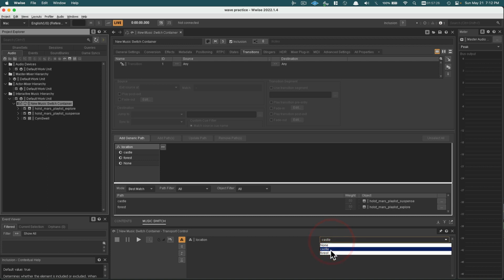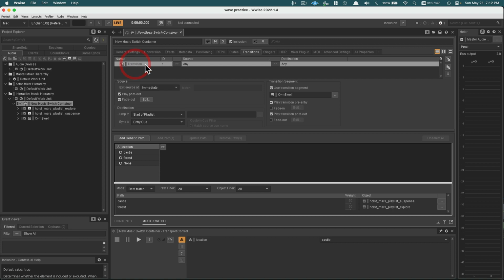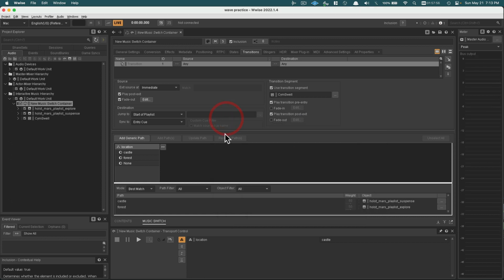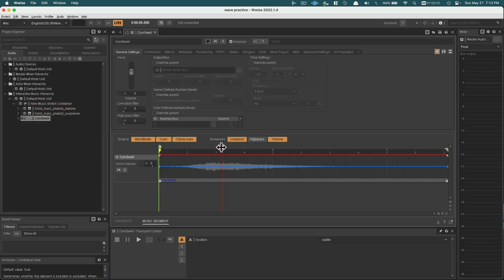again, I'm going to start in the forest where just our ostinato is playing. And then I'll switch to the castle. Remember that the fade that I've set up, this one here, kind of extended maybe too long. I maybe need to reduce the time of that so that it doesn't overlap quite as much. And the cymbal swell here, maybe I want to extend and have more of the cymbal play before the next piece starts. I could move my reverb tail marker this way.